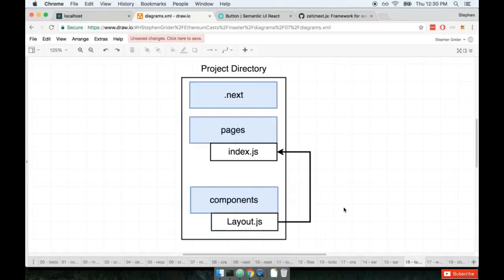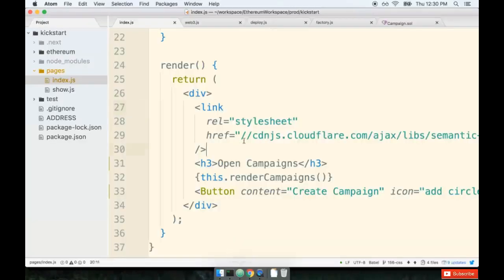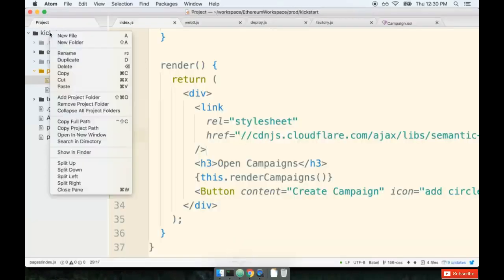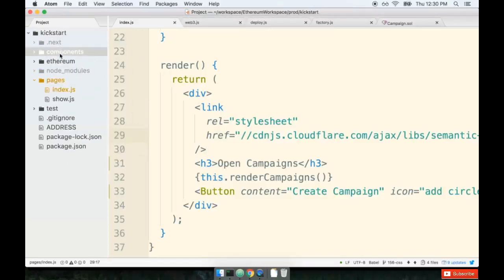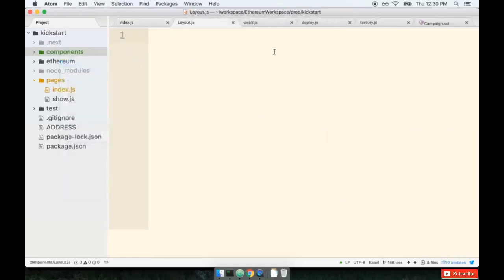All right, so let's flip over to our editor and start creating this thing. So back inside my code editor, inside my root project directory, I'm going to make a new folder called components. And then inside there, I'm going to make the layout.js file. So this is what's going to eventually house our layout logic, or some common elements that we want to display across all the different pages of our application.